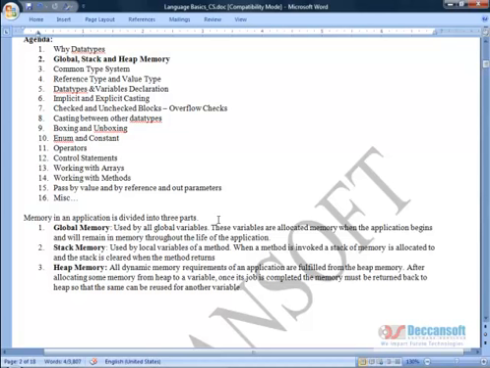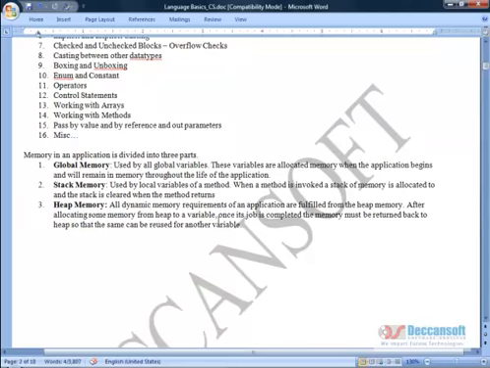The size of the global memory area is decided at compile time and it remains fixed throughout the lifetime of the application. There is no separate memory management required for variables in the global memory area. At the same time, we have stack memory, which is used by all the local variables of a method and of course the method parameters also.